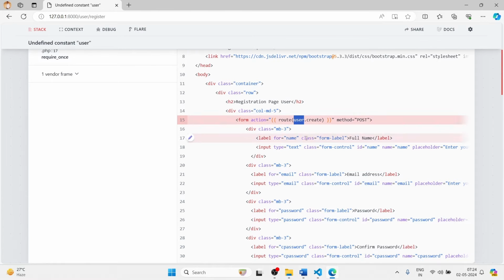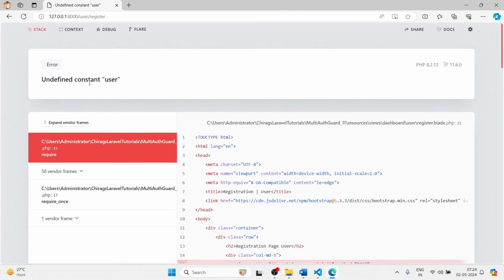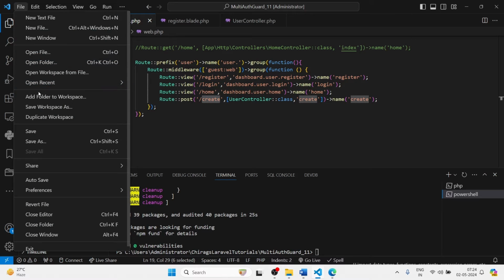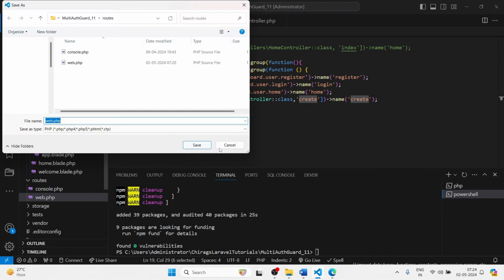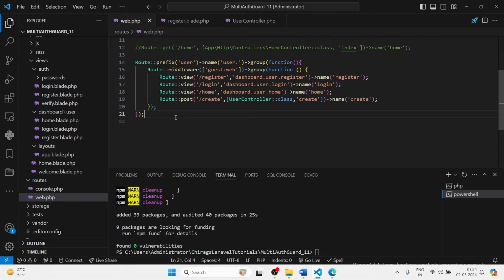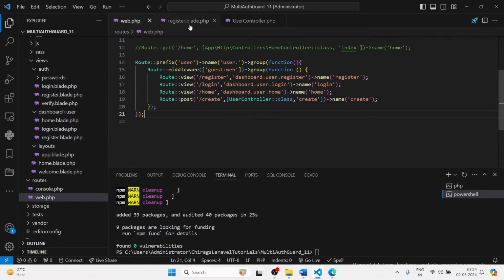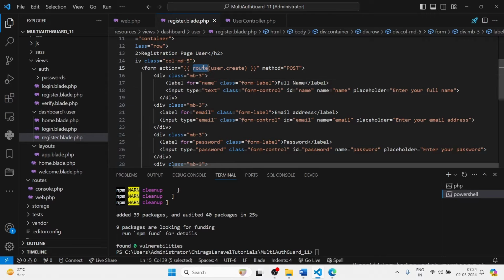Route user.create. So here undefined user. Let me save everything. Okay, for now I'll change. Later on I'll see what is the problem.